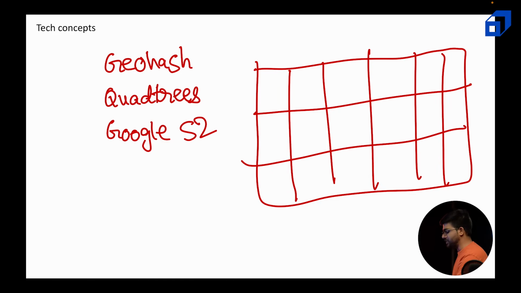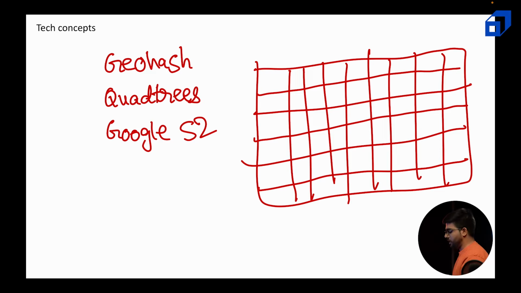Over here, just for the sake of clarity and ease of explanation, I have created a rectangular map and distributed the entire map into smaller chunks. So now each of these chunks is some form of one-dimensional data. We can just name each of these chunks, or order them. For example, the ID of this chunk can be 1, this is 2, 3, 4, 5, 6 and so on. So in this way we have categorized the entire spherical data into one-dimensional data.